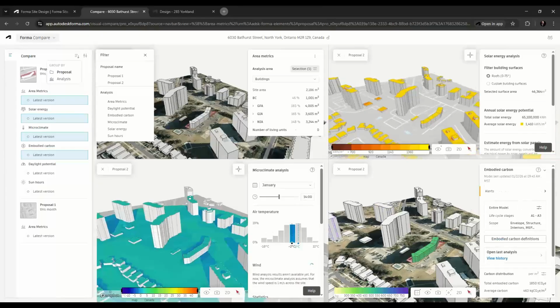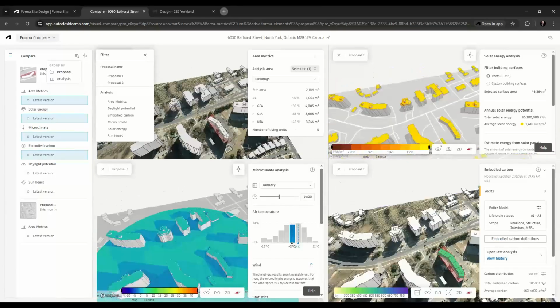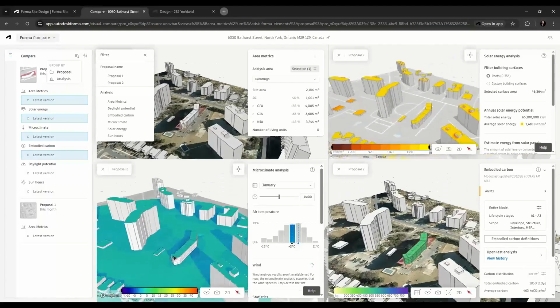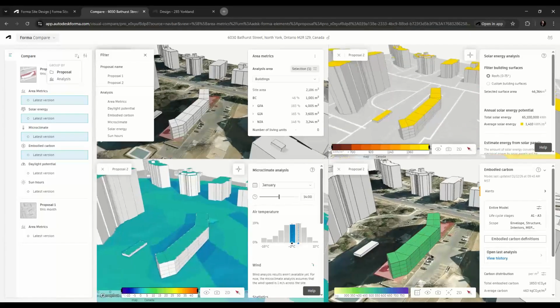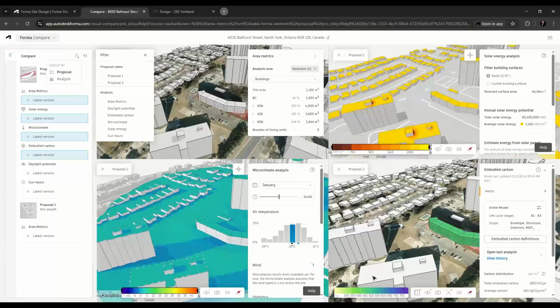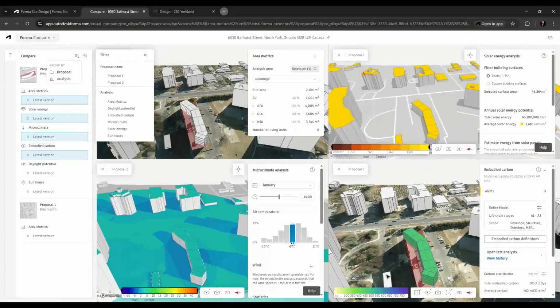The views in themselves sync, as you can see, once you start rotating, zooming in and out, so that within the context of your building, within the area, you know what's going on. And it looks very presentable.